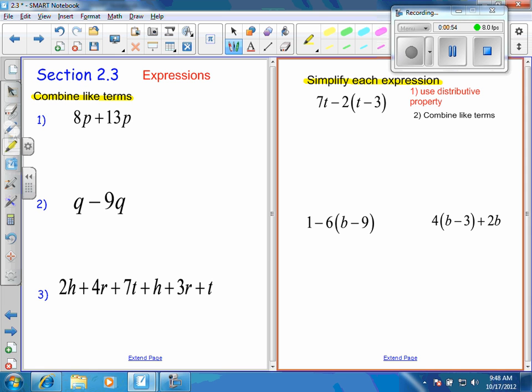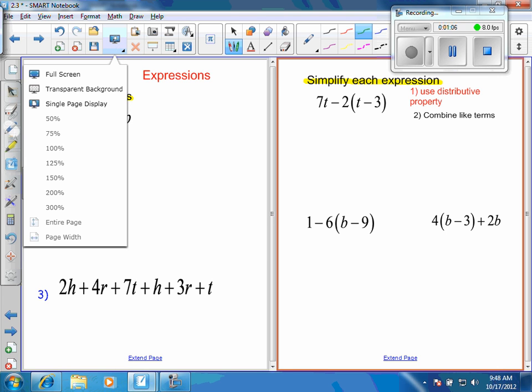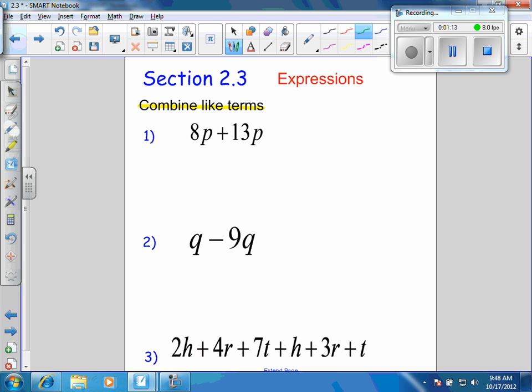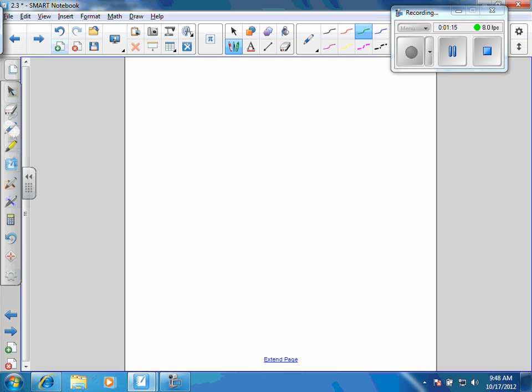that are like terms. So does anybody know what a like term is? You might have done a little bit of like terms last year. Maybe the very first thing I should do is talk about, before we get to those notes, what like terms are. So let's just add in a blank page. Like terms are things that have the same variables usually.